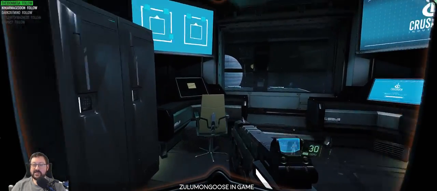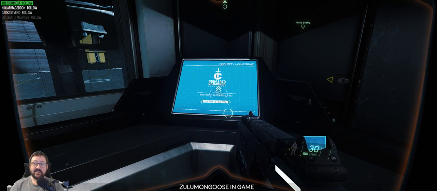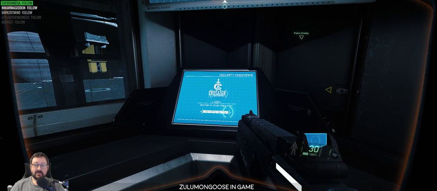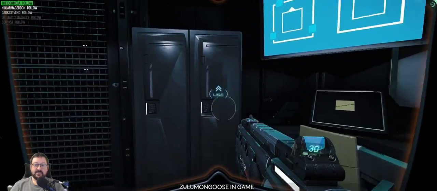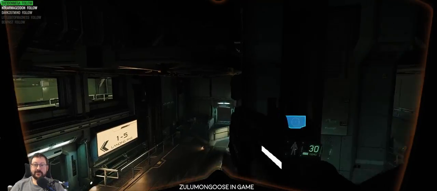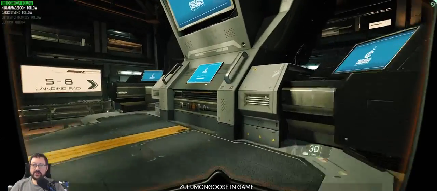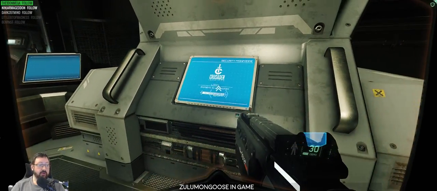There's also a quest that you can get here where you assign yourself as a security guard. You log into this terminal. You can get items out of these cabinets. And what you've got to protect is this terminal, which is the terminal that people use to reduce their crime stat.